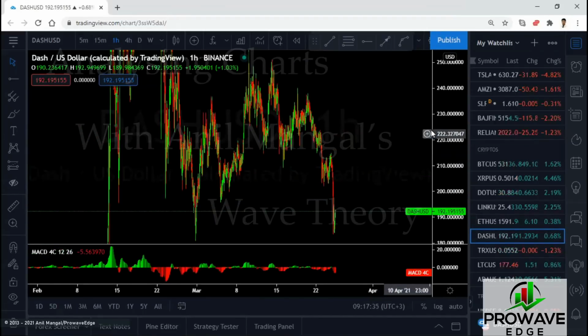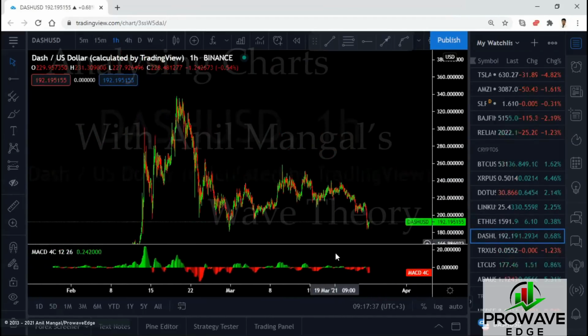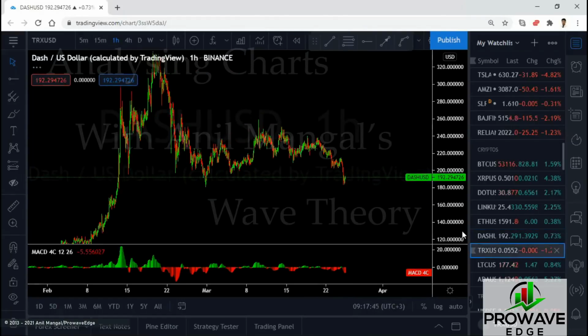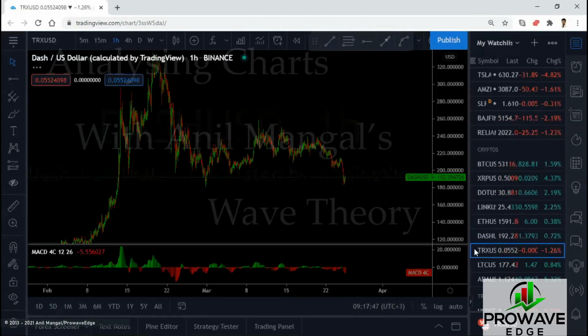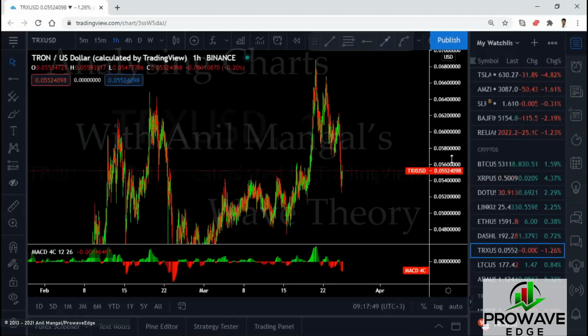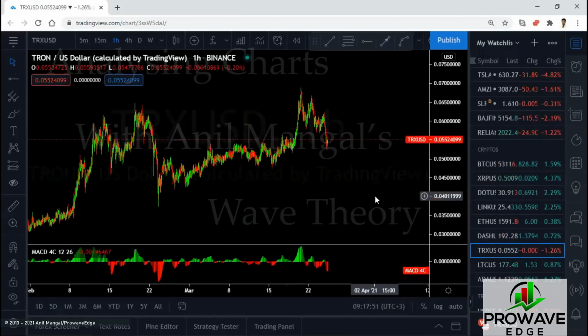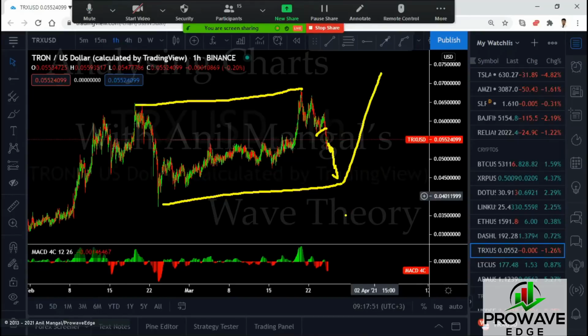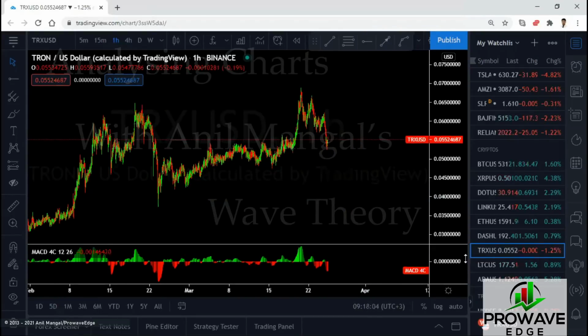Dash, more downside. I think a lot of them had more downside yesterday, and they still have more downside. So you get another flag, you sell again. Okay, this one is coming down nicely for you. Came down, you probably get a little more here, and then you get this trade to the upside. So a little more down here, and then you're looking for the upside.